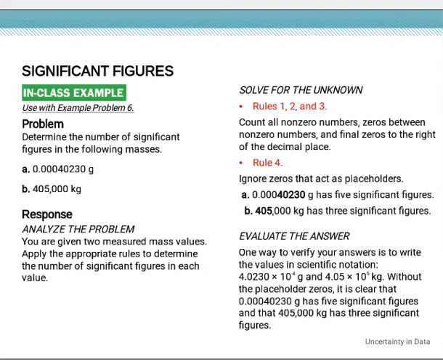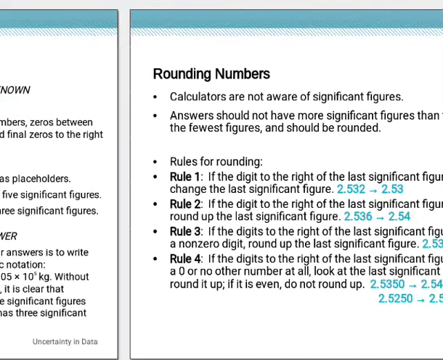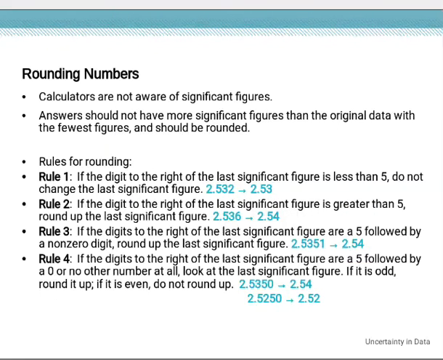There's a couple of these examples. In these examples, they're going to be talking about significant figures, and they'll just go through the rules. They'll say which rule they used to identify the significant figures, which is a really good example. Then there's rounding numbers. Most people know how to round numbers, but identifying significant figures also helps you with that.